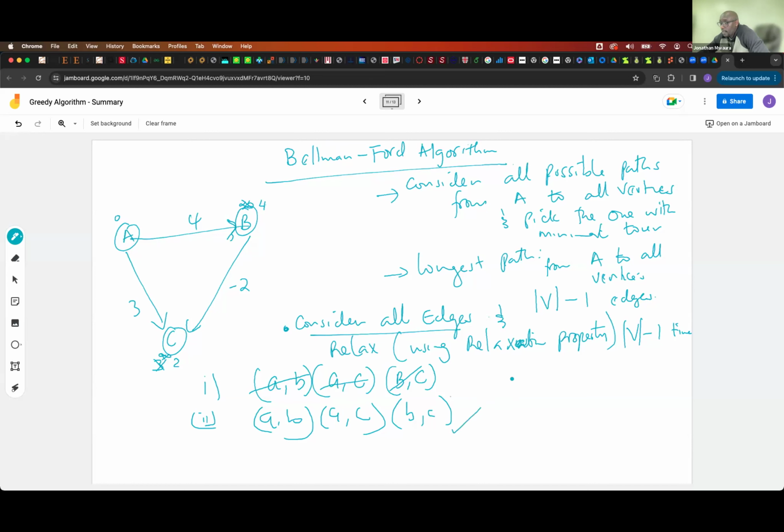Now, what does it say using this technique? It says A to B is 4. It says A to C is really A to B to C, and therefore our answer here is 2. Remember, the power of this idea is that we think about the multiple ways we could solve this problem.